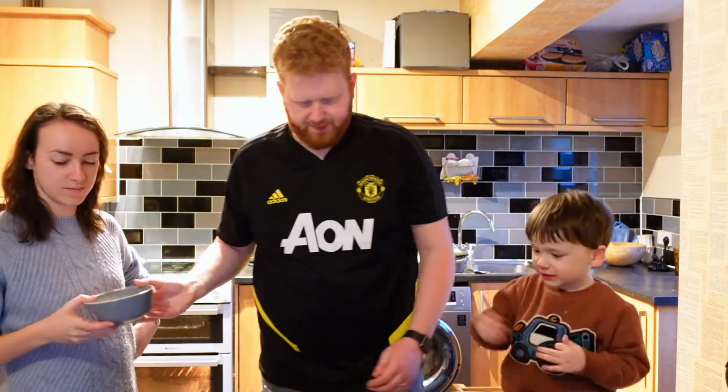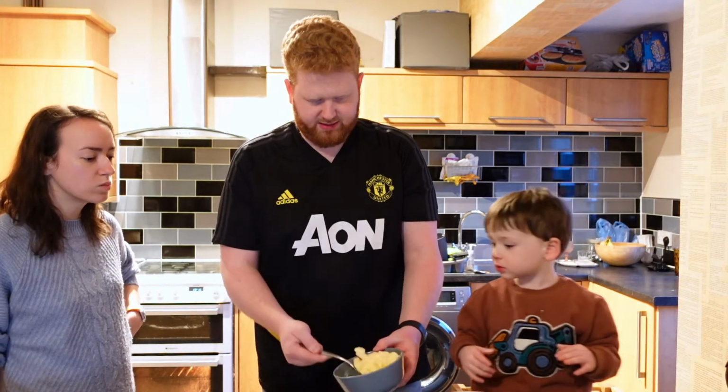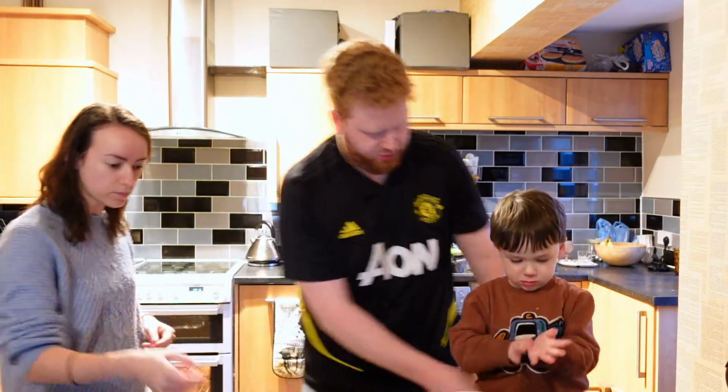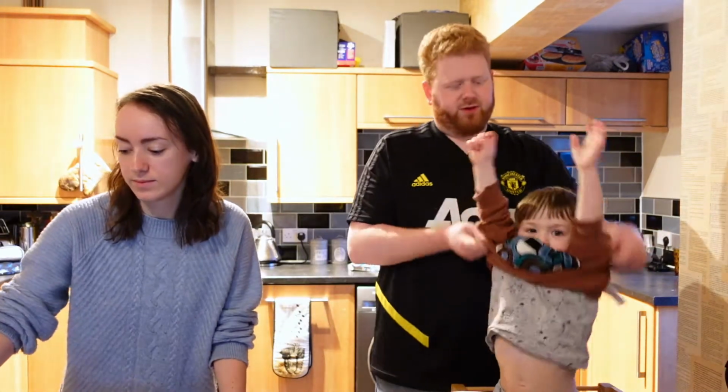We're going to mix it with my hands. Do you want to mix it with your hands? You've got to crumb it with this. So does he need to mix it with his hands? Yeah, let's roll those sleeves up. Should we take the jumper completely clean off? Thank goodness I'm here. Hands in the air, sorry, not stand up. You already stood up.